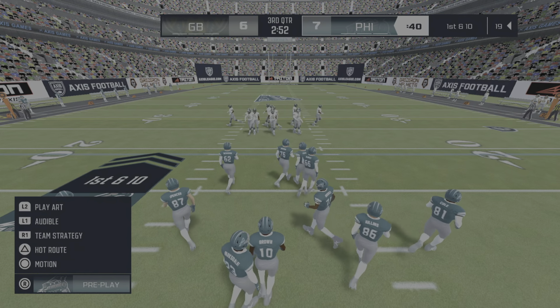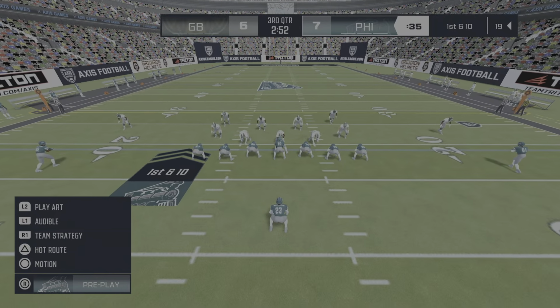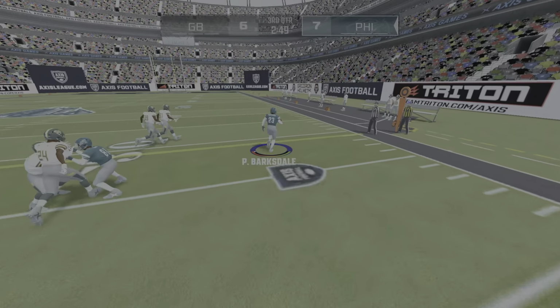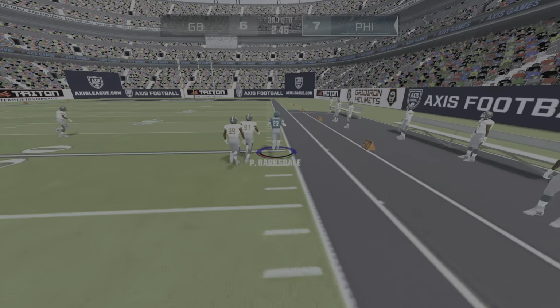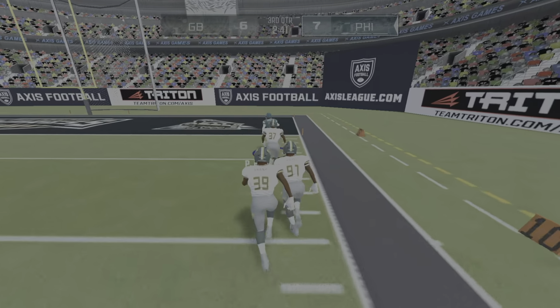Emma, what's your news? Dave, Mike, I spoke briefly with the coach for Philadelphia during the break. He said he wasn't too worried about the score heading into the half and that the mistakes his team made were fixable. He finished by saying it's still anyone's game and they're looking forward to getting back onto the field.